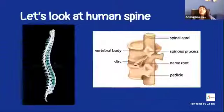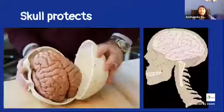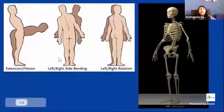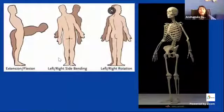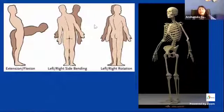And it allows us, there was a slide earlier showing this, I should have had it here. So look at three kinds of movement: forward bending, sideways bending, left and right rotation. All that is happening because of the spine. Yes, Sai is saying snakes are vertebrates and can curve their bodies into many loops. Exactly, that's what I'm trying to show, the advantage which a spine provides.